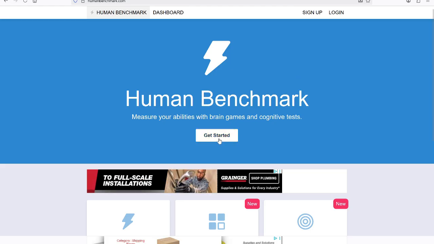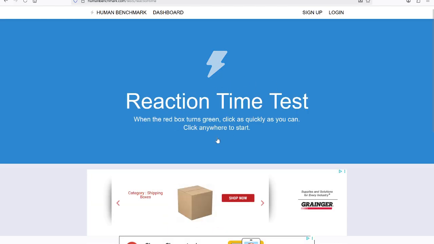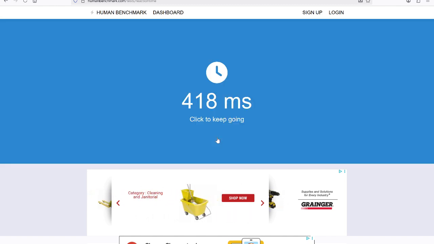Click the get started to begin the experiment, and then the screen turns blue. Click anywhere in this blue area and the screen will turn red. As soon as it turns green, you click your mouse button, and it will record the time it took for you to react. In this case, it was 418 milliseconds.